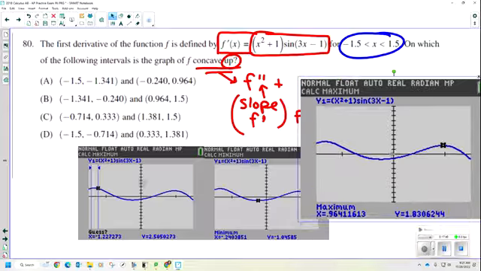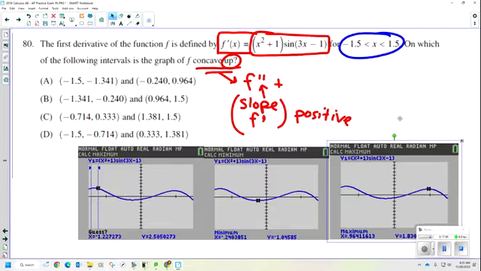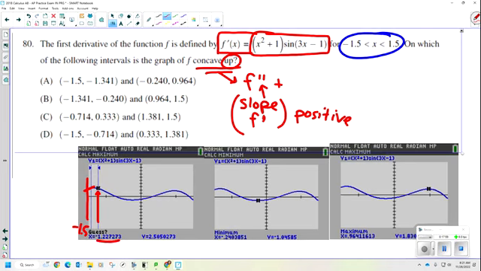So I'm going to go here. And it looks like, and when I say it looks like, I mean it is, this little wedge part right here that's positive goes from negative 1.5, this is where I start, to this x value right here, negative 1.227. So this little positive jut goes from this on the x-axis to this on the x-axis. So negative 1.5 to negative 1.227.